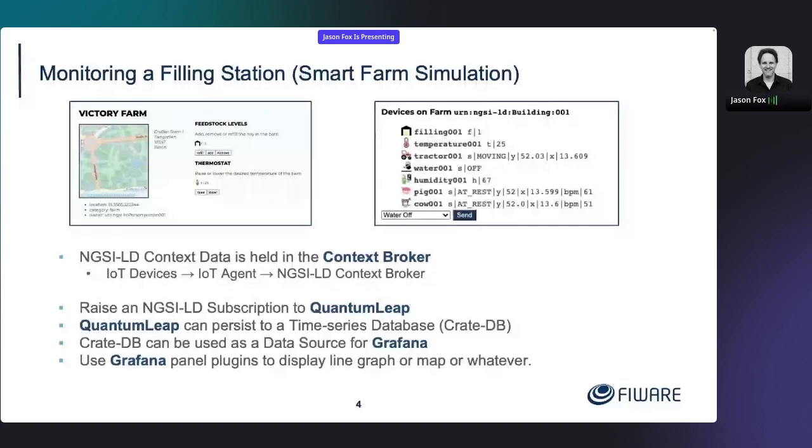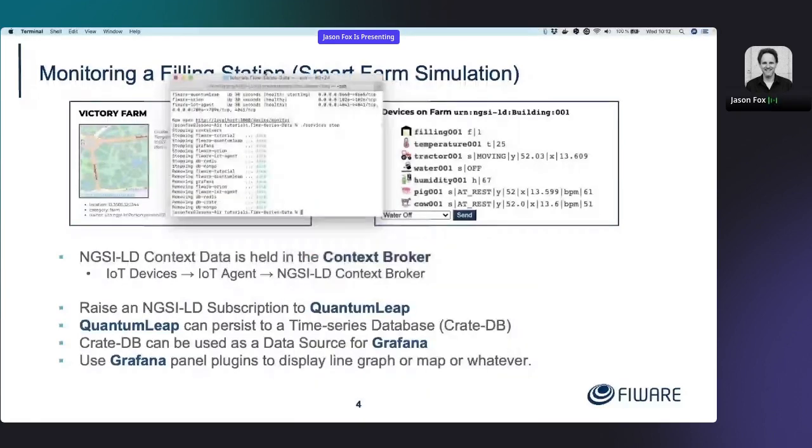CrateDB, the latest version, again, is Apache 2. So again, you've got no issues on your open source database, and it is usable as a data source for Grafana. So you can see we're splitting up the various elements into different components so that we can follow a chain of persistence. And finally, we'll get round to displaying the item on screen. Let's have a look at this in action.